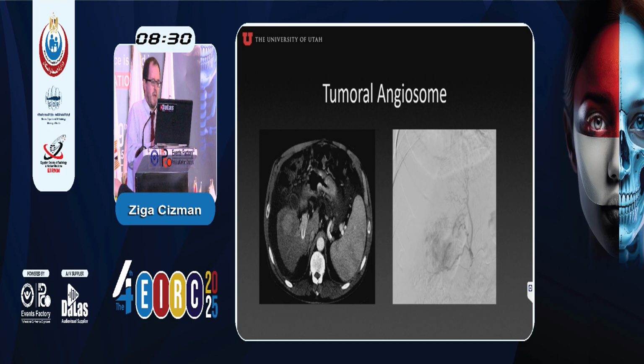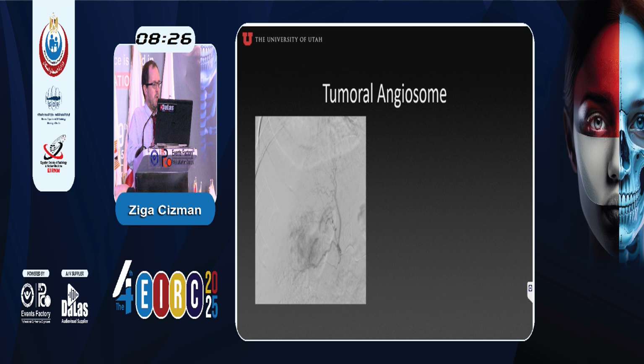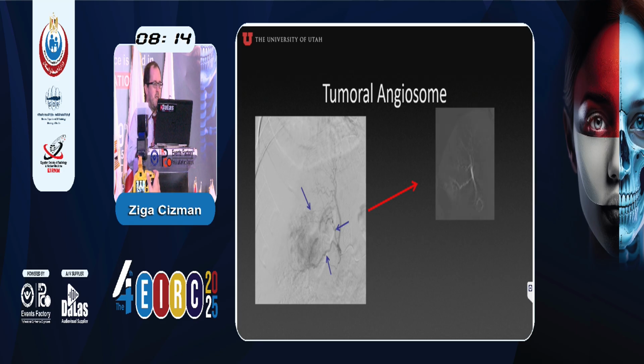When you do the angiogram, you can see that there's definitely multiple feeders. We'll close in on these. We got one coming from the posterior segment, we got another one from a different branch, and then a third branch coming from the anterior segment. You can look at this here. You can see that there's definitely a portion of the tumor coming on cone beam. When you look at the other part, that's the other part of the tumor.